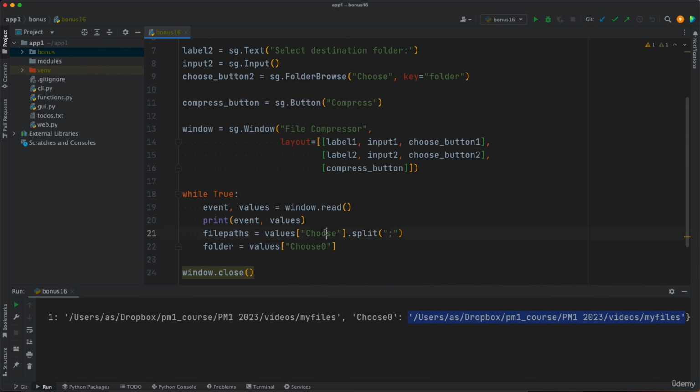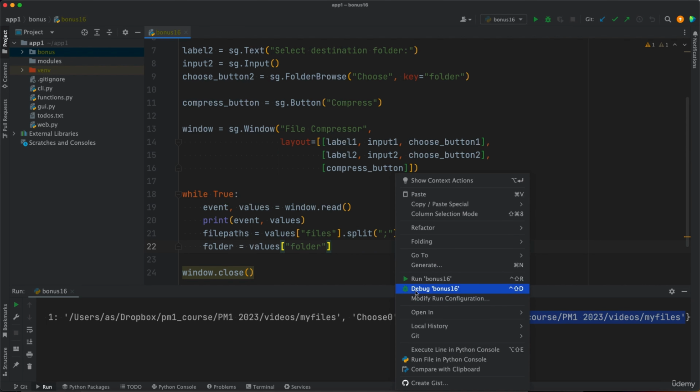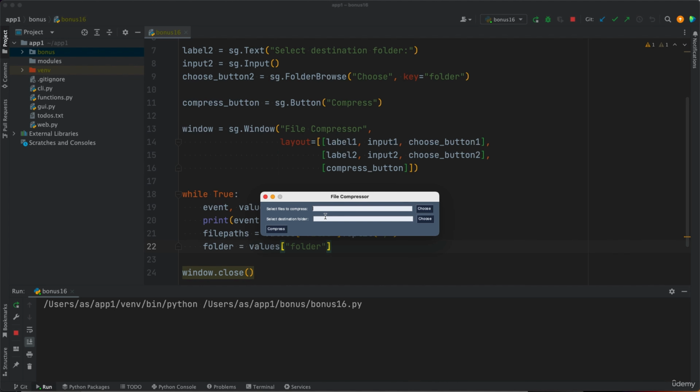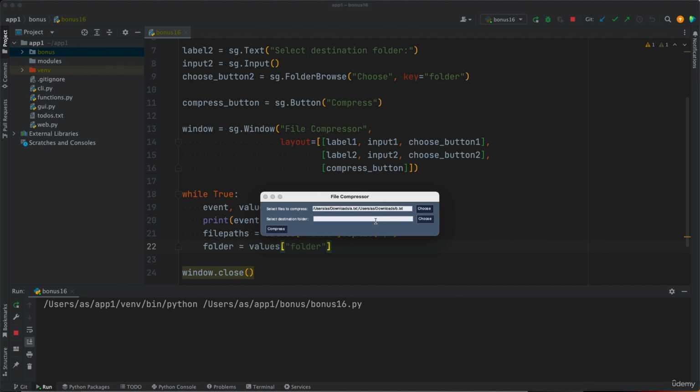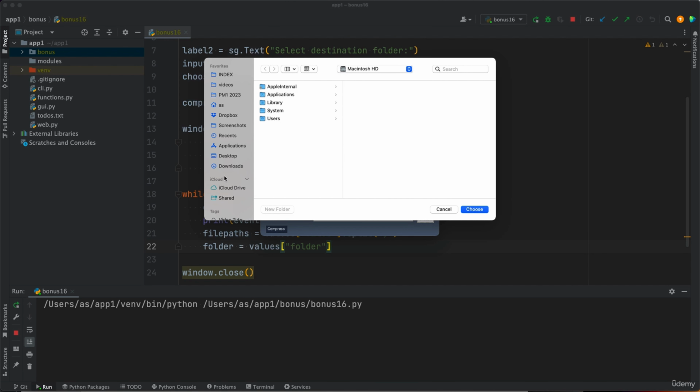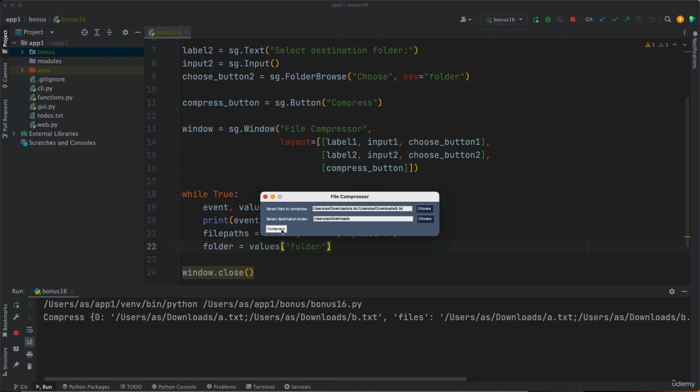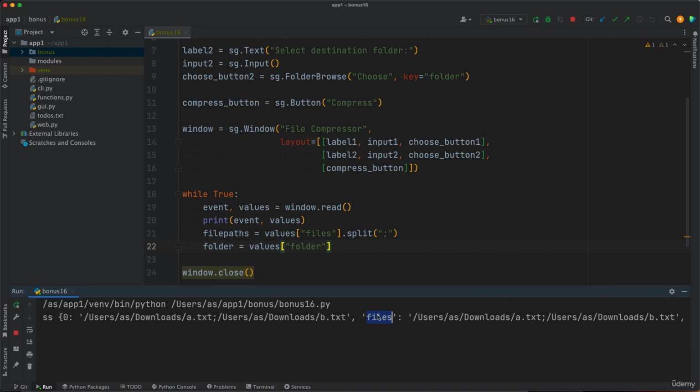And then we can write here files and folder, because you'll see that if I run this again and select 2 files, I select a folder, whatever folder it is, I press compress. Now you see that the key changed from choose to files.